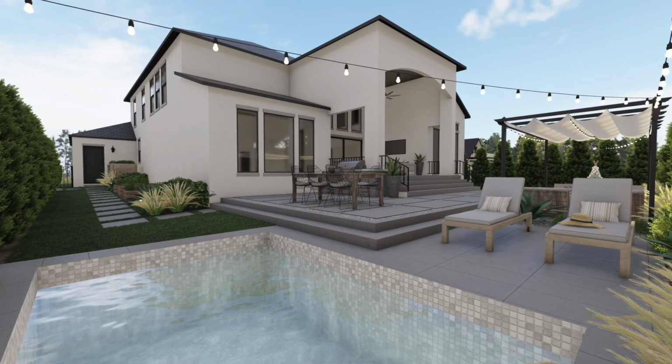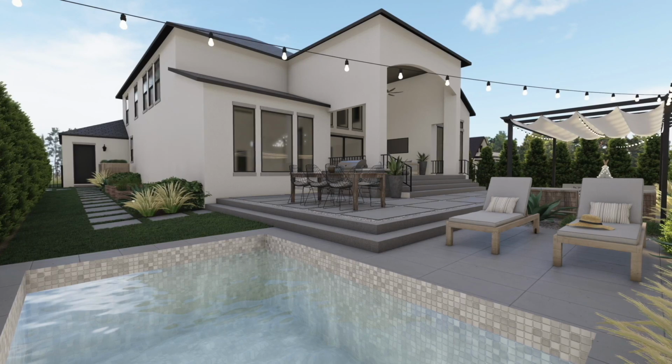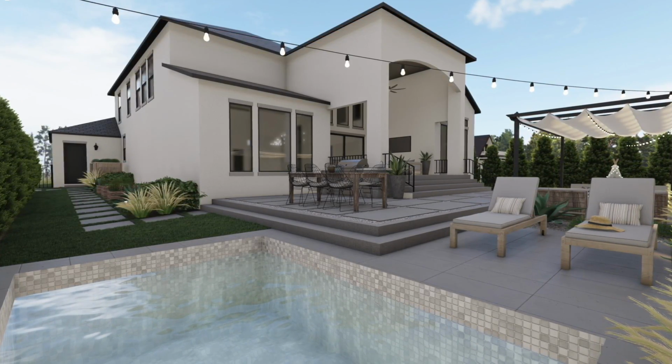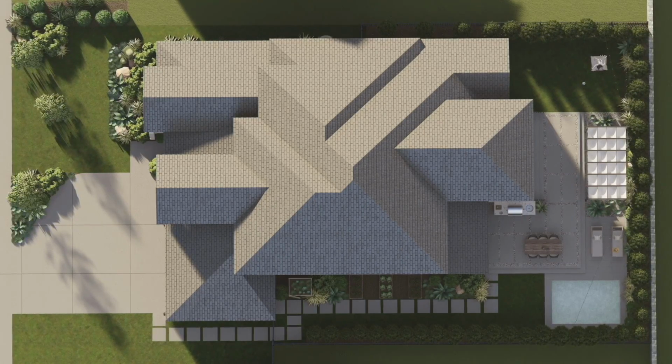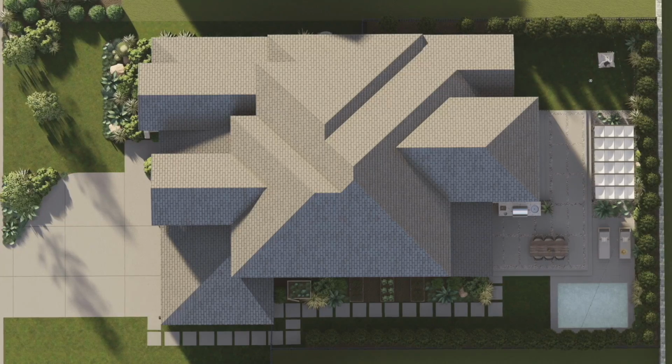So in this first round of the renderings, the pool was tucked away in kind of the corner of the yard, and it's just a small pool. This is what you call a cocktail pool, or a little splash pool, a little dip pool. It's a little pool basically. They decided to put the pergola right in the middle of the yard and put the pool in the corner of the yard.